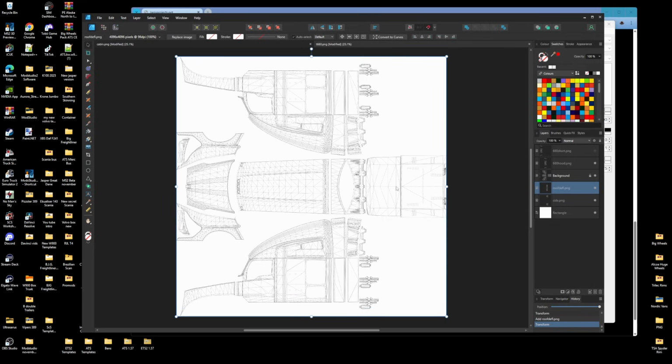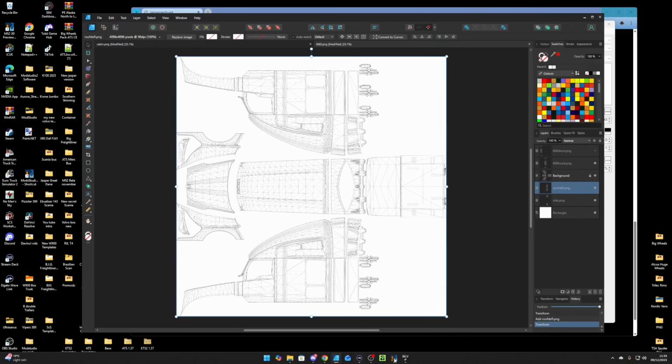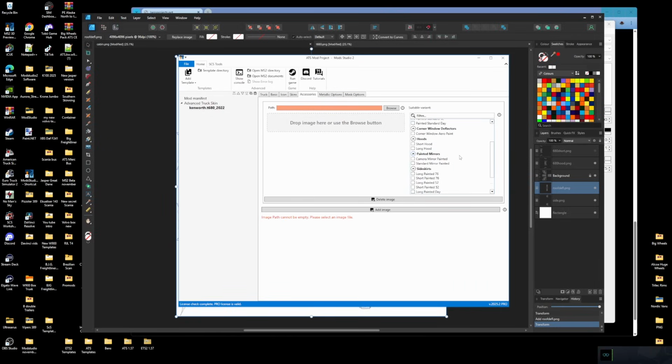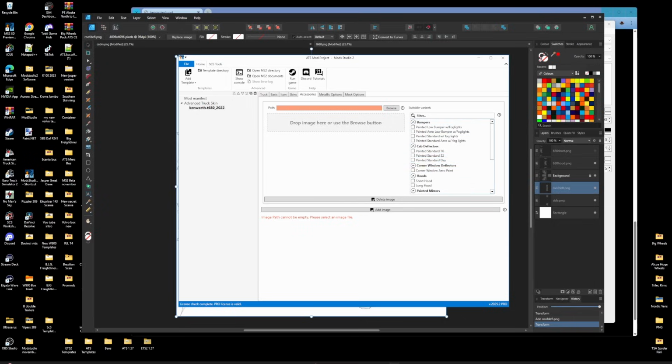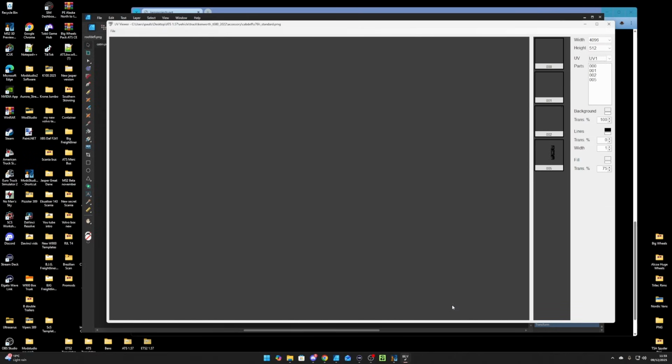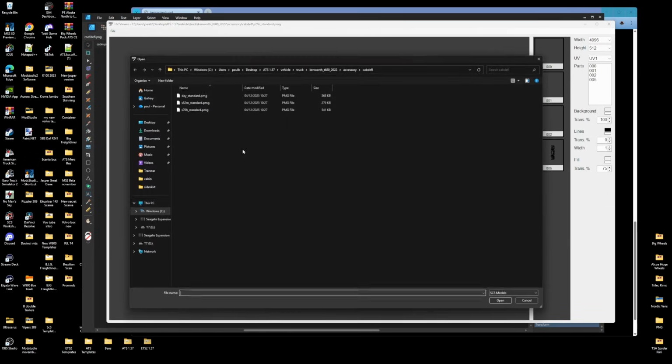So that'd be your main skin, basically. With your hoods, either do one for the long hood, do one for the short hood, whichever you want to do. But I don't think you'd have to press the hood separate. Just play around with this and test it just to make sure. What was the other one we were after? Corner window air deflectors. So let me have a look. I think they're just little parts of these, if I remember rightly.